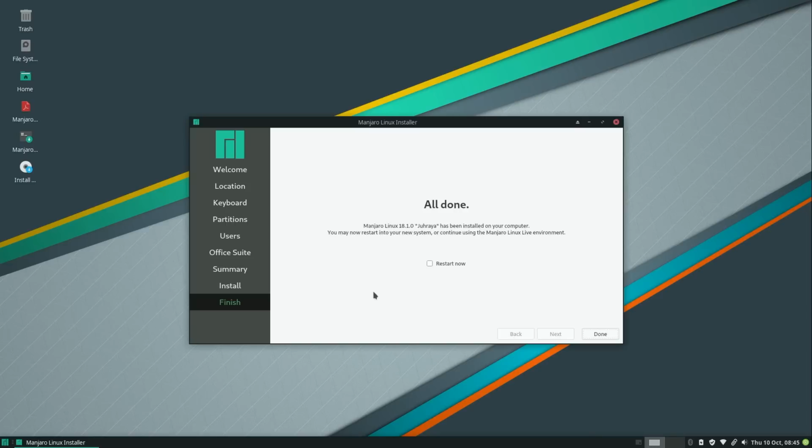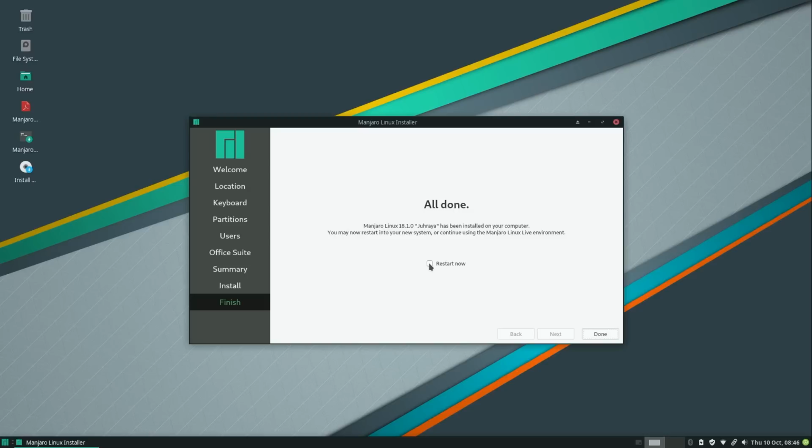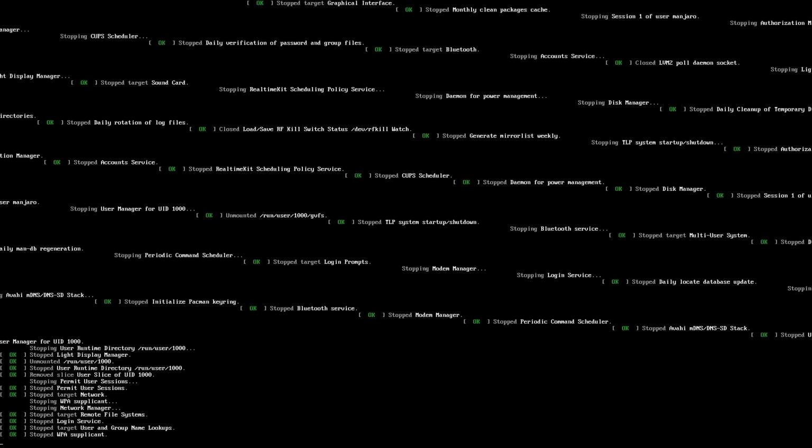Okay, as you can see here, we're all done. Manjaro 18.1 is installed. So I'm going to go ahead and give it a reboot, and then we're going to check it out and dive right into this new release. Check the Restart Now box, and done, and let's see what happens.